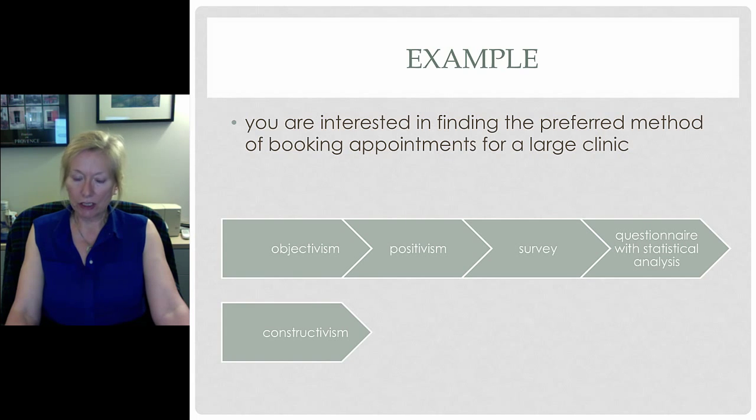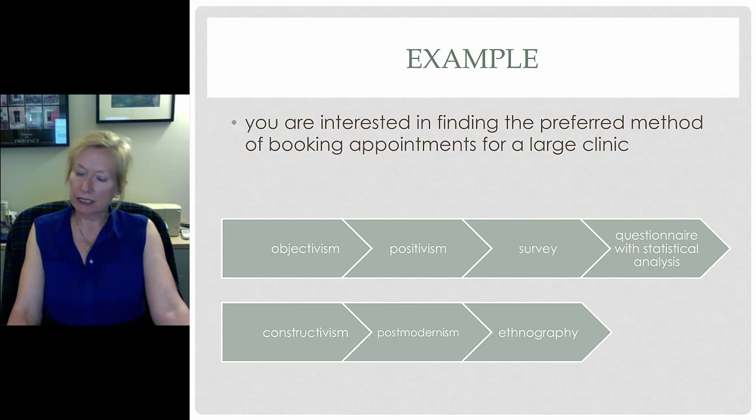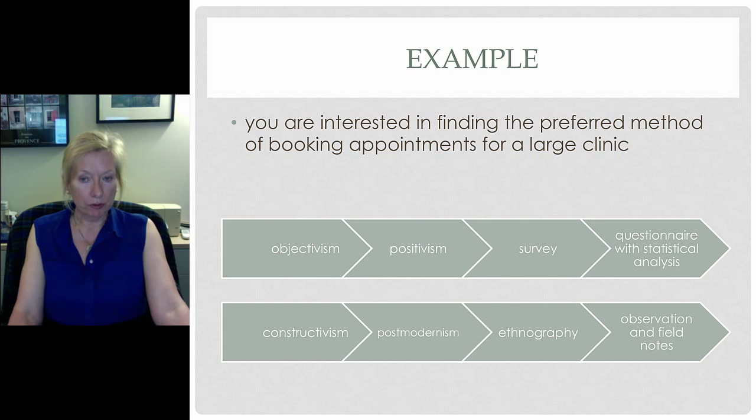Or you might say, no, actually, I want to construct how knowledge is generated in the social context. And I'm a postmodern at heart, and that's my theoretical understanding. So I'm actually going to design an ethnographic study where I'm going to sit as an observer, like an anthropologist in this clinic, and I'm going to observe what goes on, and I'm going to take copious field notes. I might even talk to some people and chat to them and find out, but that's how I'm going to find out. So you can see how you can look at the same example of research topic, but you can actually approach it in different ways.